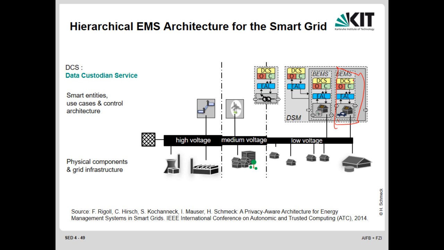By the way, there's this DCS. DCS says a data custodian service. What's that about? A data custodian service is necessary because we have to decide which data should be provided to the next layer. We don't want to provide every data, and so we have certain data which is necessary or which is used internally by the observer and controller, and then we have the data custodian service which is responsible for deciding which kind of data should be made available to the next layer. And this can be extended.